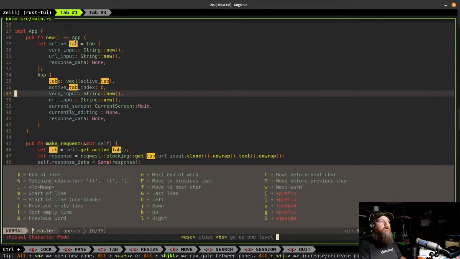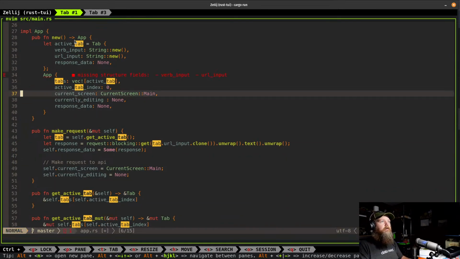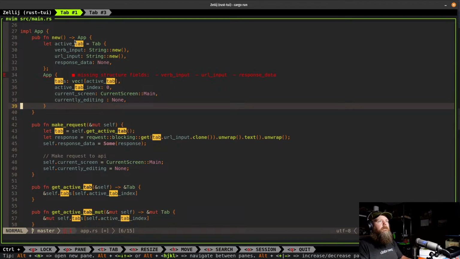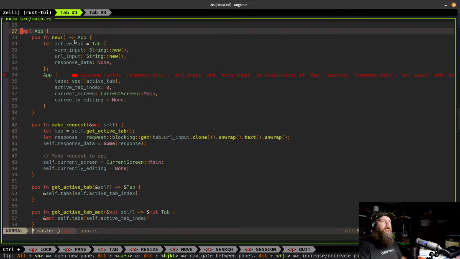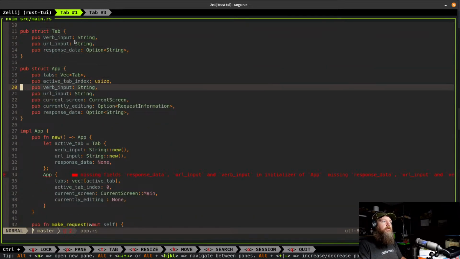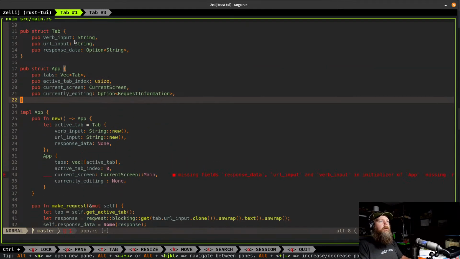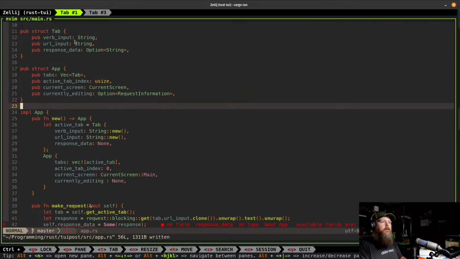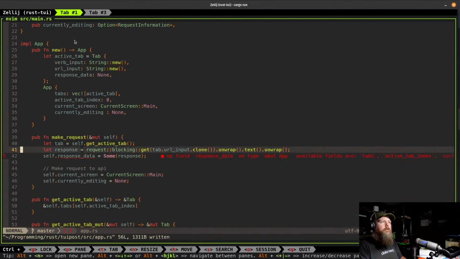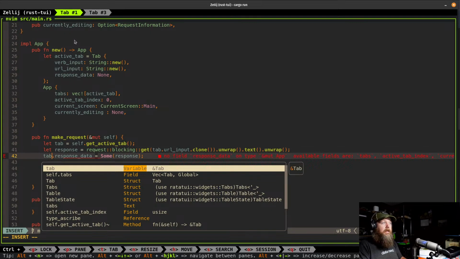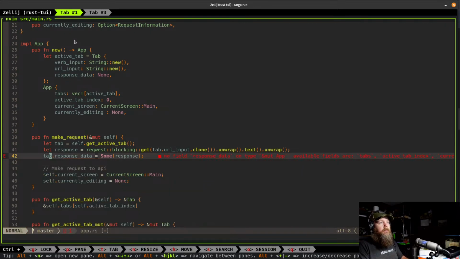So now that we don't need that, let's kill that. And let's come back up here. We don't need that, that, or that. Oh, we want to do tab dot response data.